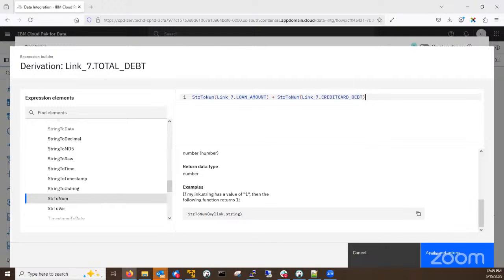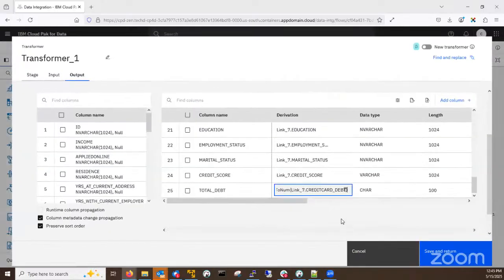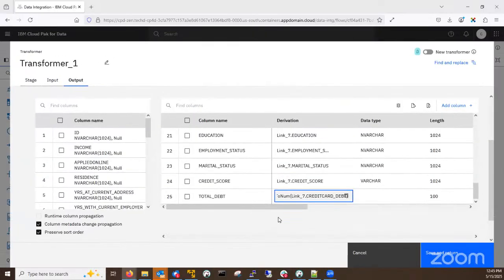Put that around, and now my warning goes away. Could I have been fine? Yeah, I could have been fine. Or you can explicitly control it and use the context highlighting, warnings and code completion to facilitate doing this stuff quickly. And so now I've got total debt. The data type isn't set.